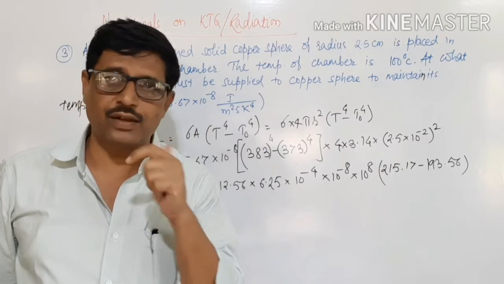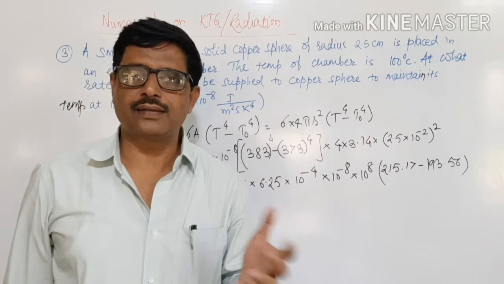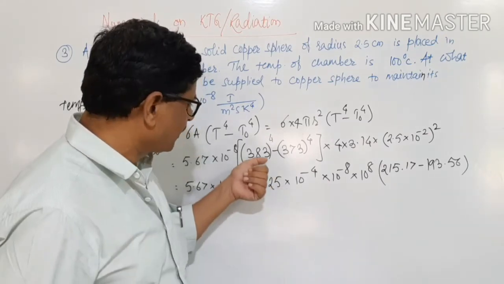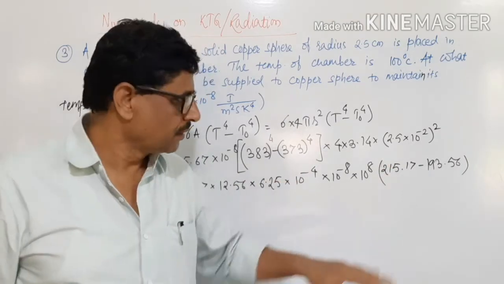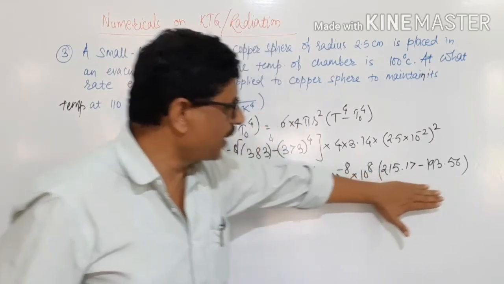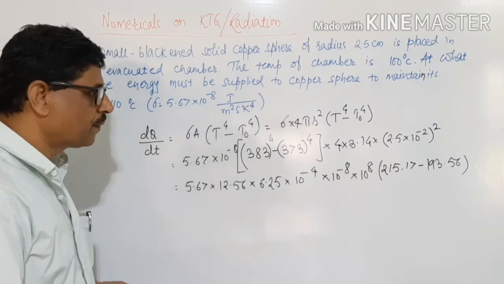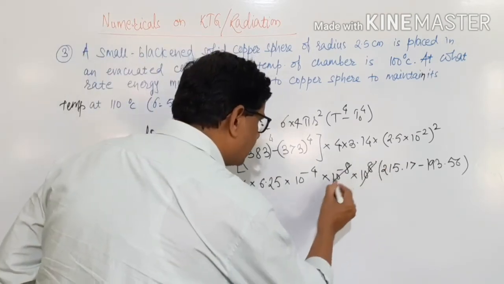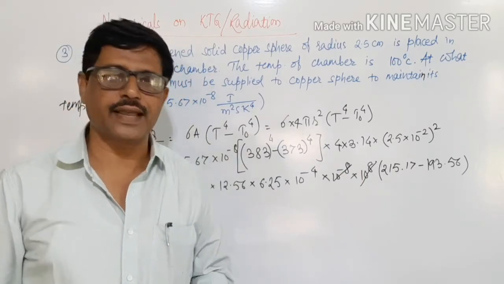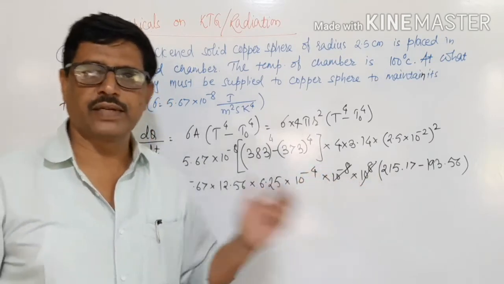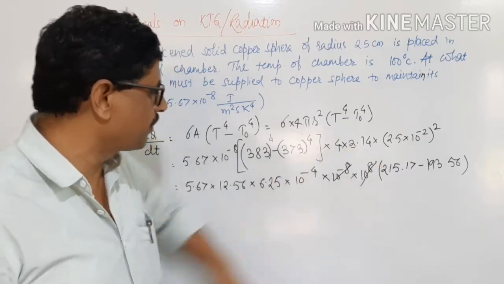You can do it by log table or you can do it by calculator. In log table, there is a very good method. Multiply the log of this number by 4 and take the anti-log of that. You will get the 4th power. Like that, again rearranging the terms, we have taken all the values here, 10 to the power of plus 8 and 10 to the power of minus 8. In multiplication, there is an addition of the indices. Plus 8 minus 8 will be 10 to the power of 0, and 10 to the power of 0 is 1. Therefore, we will take it as 1 in multiplication.